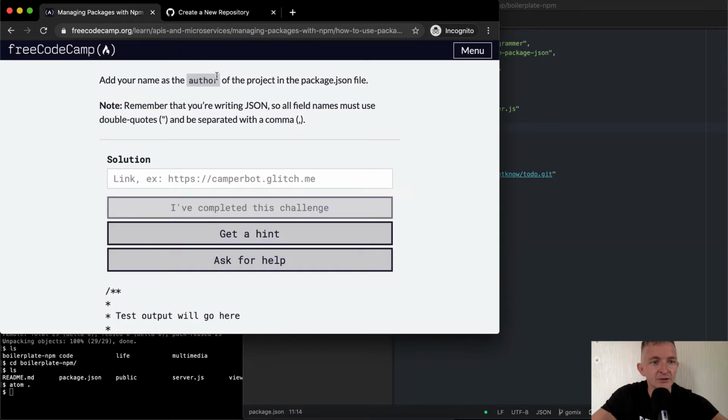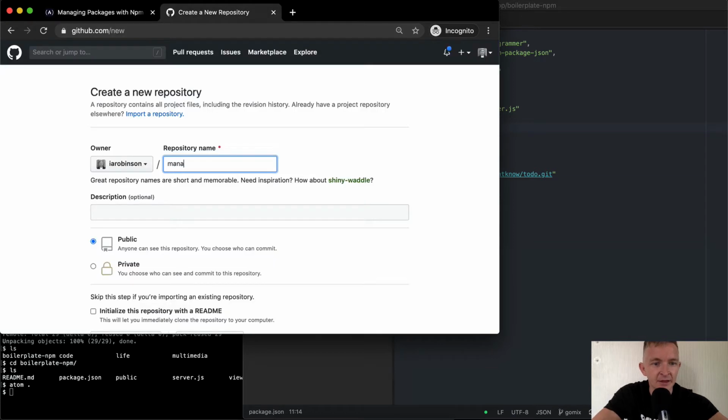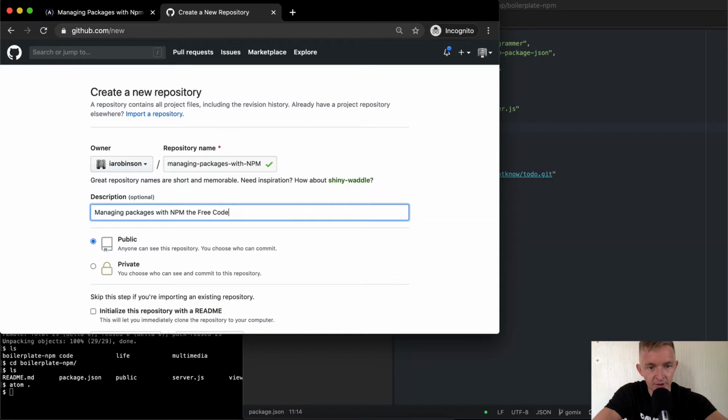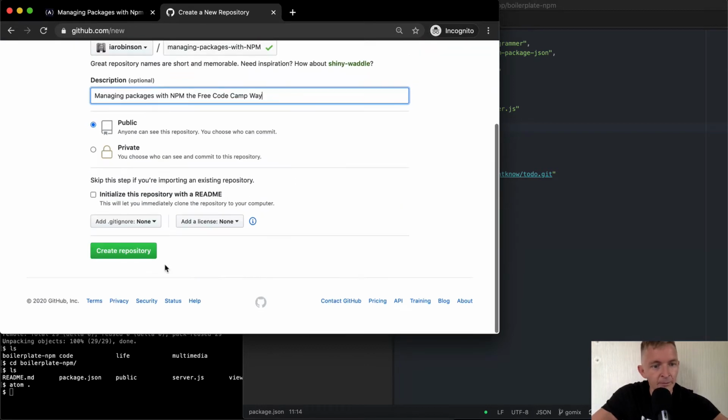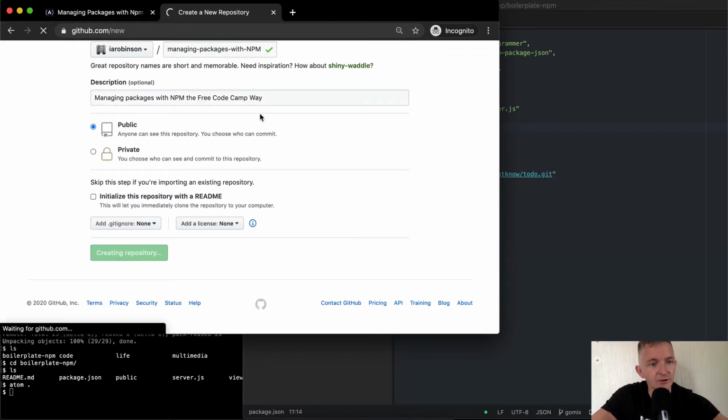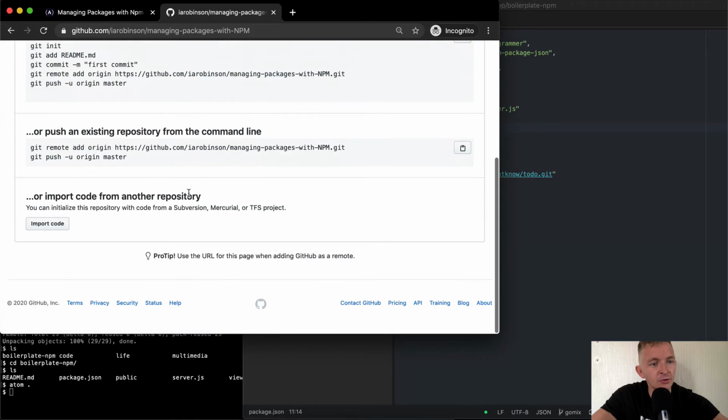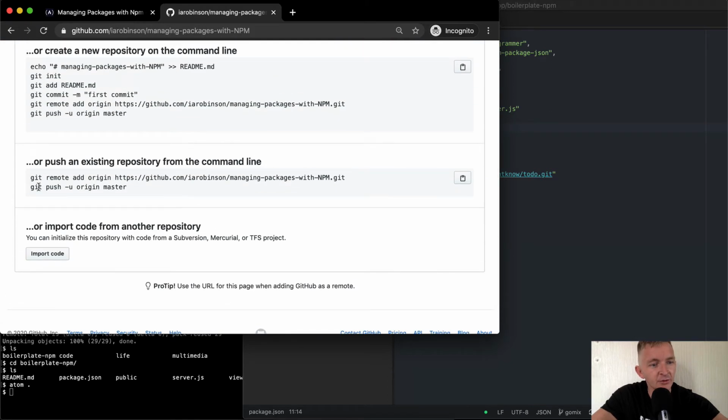We're going to call this one managing packages with NPM, the freeCodeCamp way. Cool. I'm going to create this repository, and what we want to do is push an existing repository from the command line.